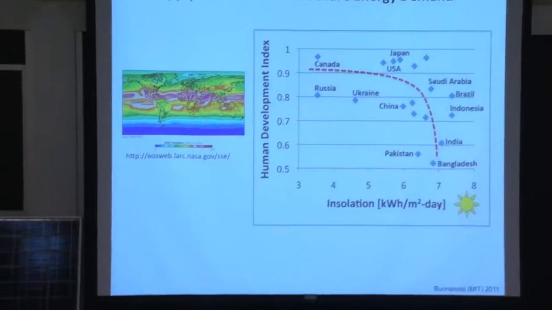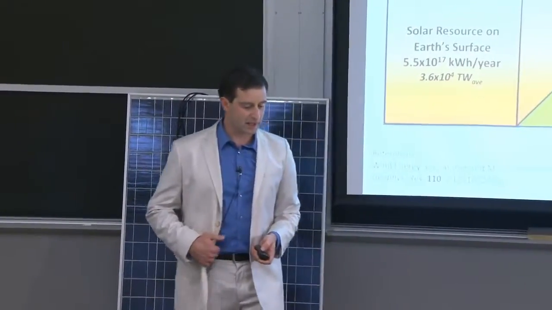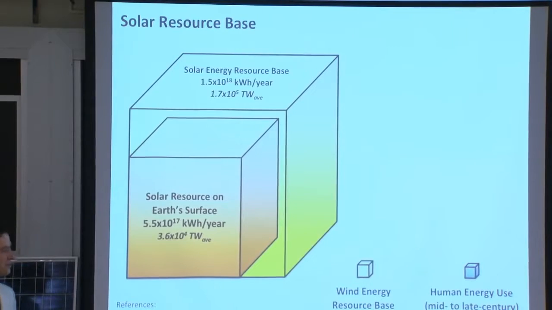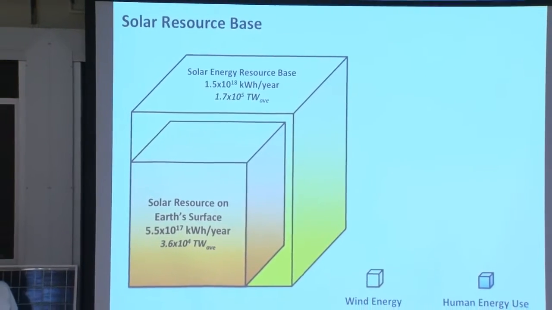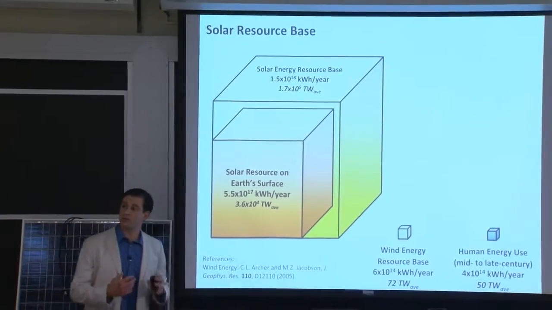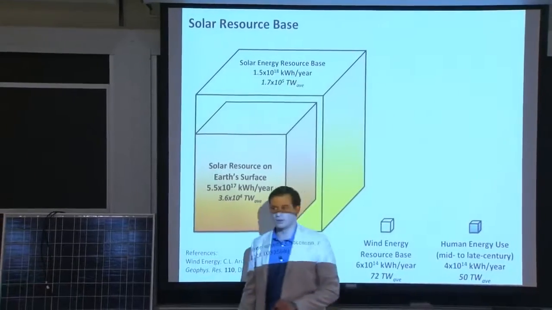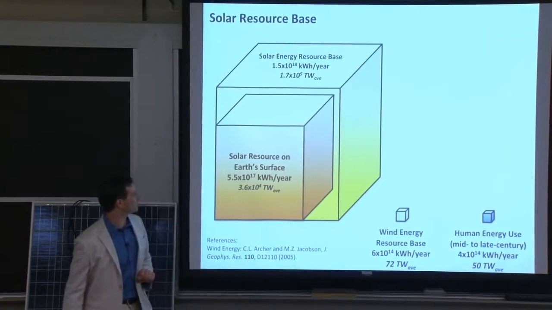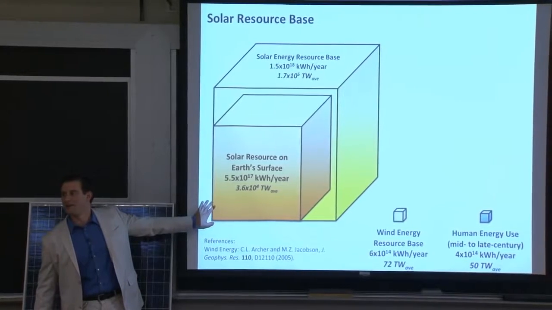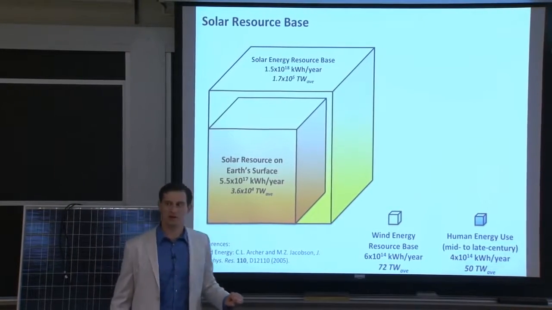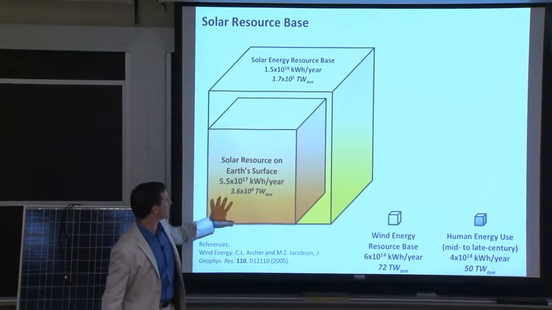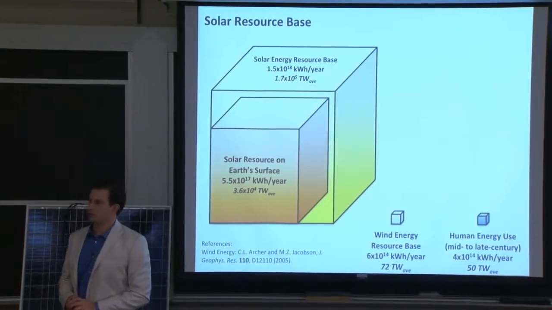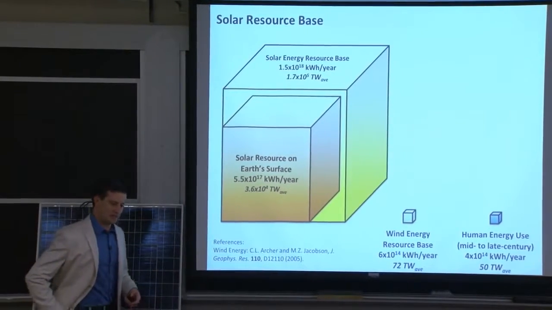The big question is: is that solar resource big enough to supply necessary energy needs? The short answer is absolutely yes, by orders of magnitude. The volumes of cubes represent either energy resource or energy need. That little blue cube on the far right represents total human energy use — very small compared to the solar resource on Earth's surface. Even if we discount for usable land area, we're still an order of magnitude greater than total human energy use. So the resource base is there. It's available. It's up to us — up to scientists and engineers — to figure out how to use it.